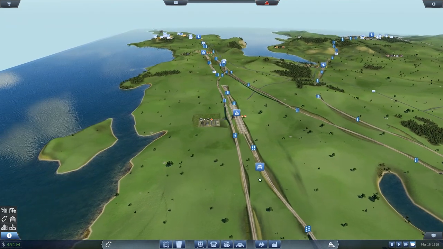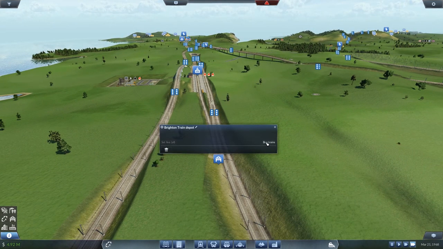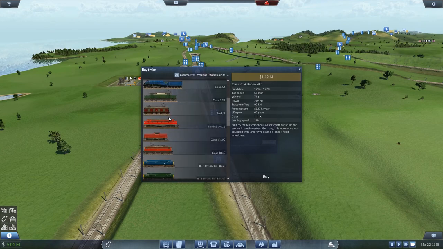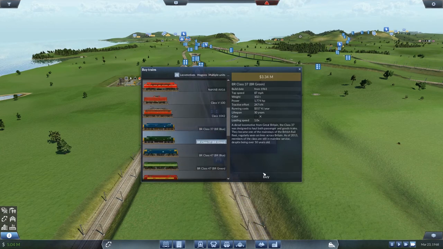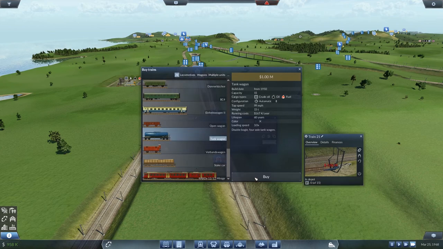I think my main priority now, though, is putting another train on here. So, let's have a look what we can do. We want a class 37. I'm going to go for a green one. With one, two, nearly two. Come on. Before the end of the month. There you go. Two. And, oh, can we get three?